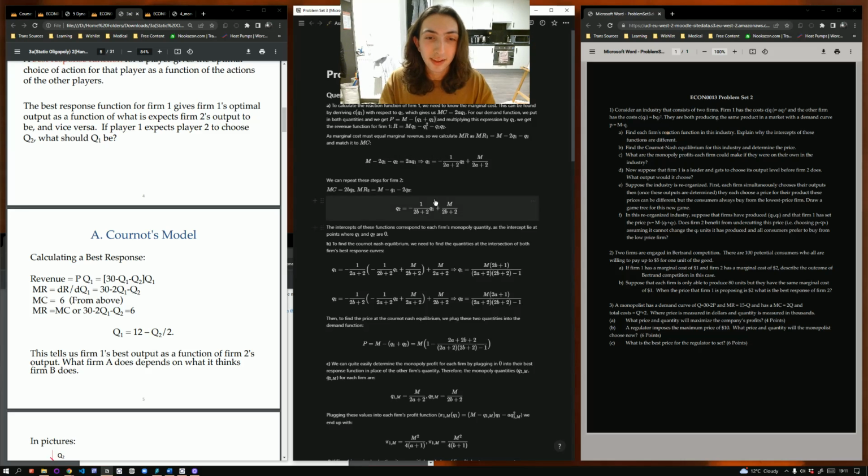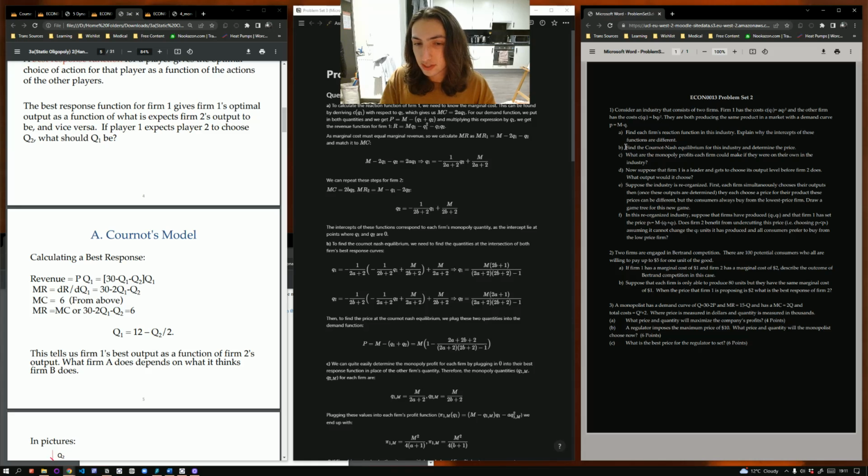There you go. And what was the other thing? Explain the intercepts of why these functions are different. So the intercepts of the functions sit at the points where the other firm's quantity, so it would be Q2 for firm 1 or Q1 for firm 2, when those quantities equal 0. So, functionally, the intercepts represent the monopoly quantities of each firm, essentially. So that's why these two intercepts are different. I will show that later, but that's the deal.